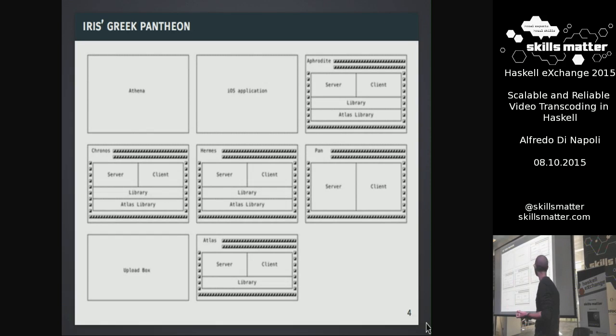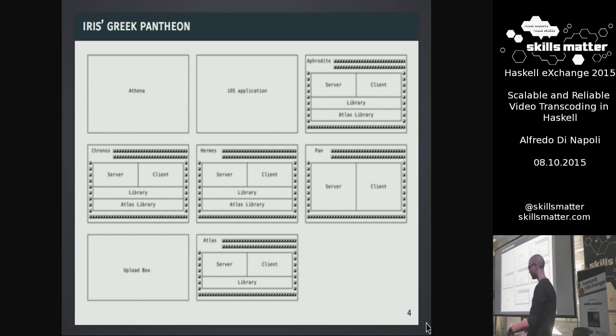Of course, that is self-descriptive. Athena, which is basically what you just saw in the previous slide, the web application, and the upload box are written in Ruby using Ruby on Rails. But as I said, Atlas is the big main component where all our business logic lives, and it exposes a library we use as a foundation of the other projects. In the middle, we have the projects I personally built. We have Chronos, which is a Snap web application. It's a full-stack web application using PureScript and Heist for the templating, and for the backend, just the plain Snap server. Hermes, which is the meat of the talk, is the video transcoding server.